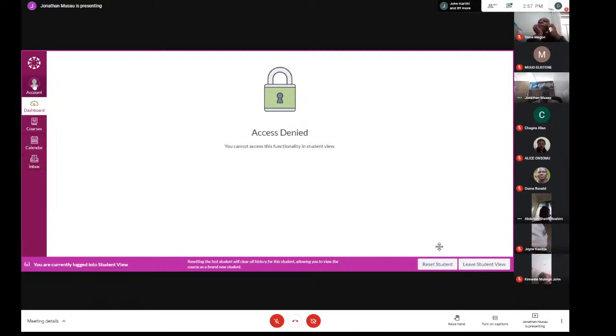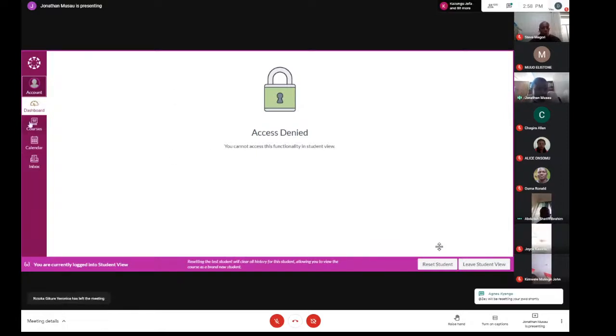The account assists you to set your own profile account, or you can log in by using the account menu. The dashboard displays for you the examinations or the units that you are supposed to undertake an exam for. So it will appear here when the lecturer or the examiner publishes the exam there.